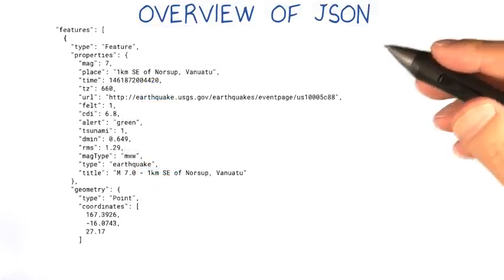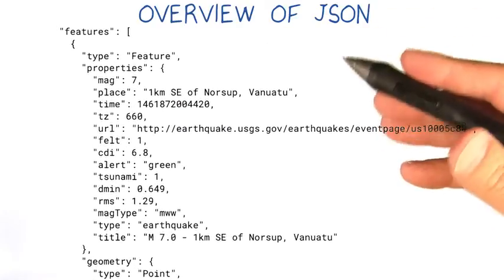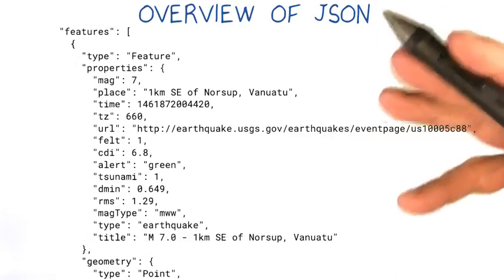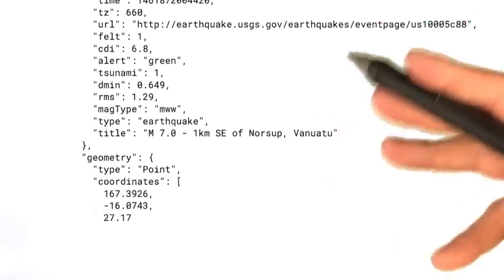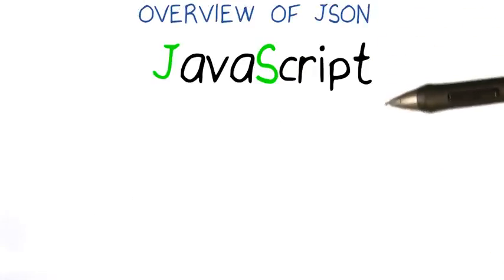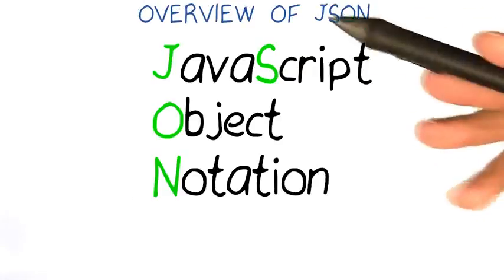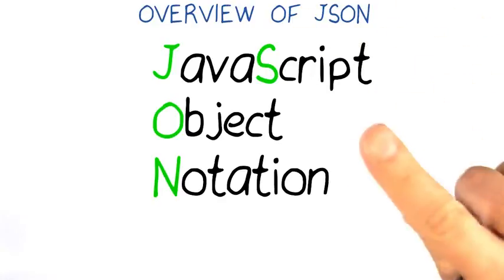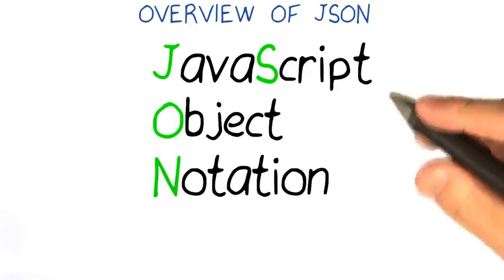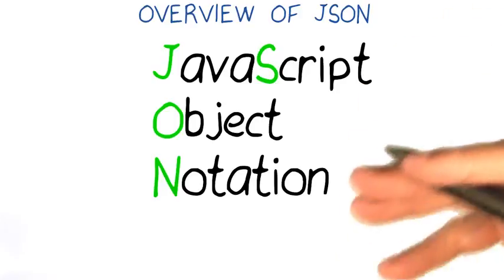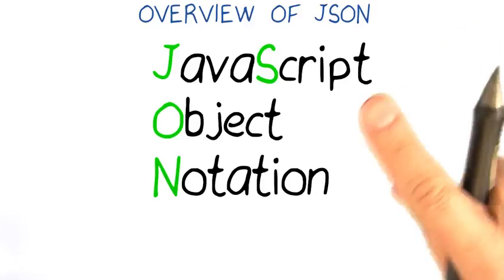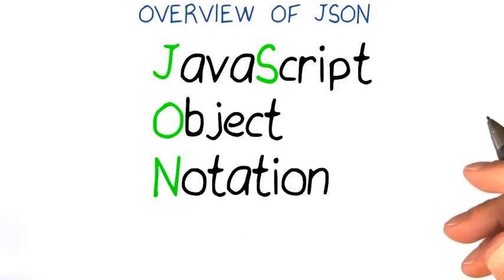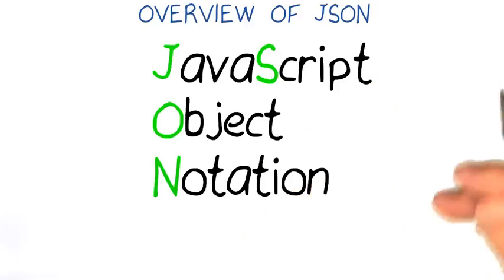For the USGS Earthquake API, we have a format called GeoJSON available. GeoJSON is just a special flavor of JSON, custom tailored to represent geographical information. JSON stands for JavaScript Object Notation. From the name, you might assume that it's tightly coupled with the JavaScript programming language. That's actually not the case. JSON, while originally designed to help facilitate efficient communication on the web, and hence it's tied to JavaScript, is really just a set of syntactical rules to organize data and thus is completely programming language independent.